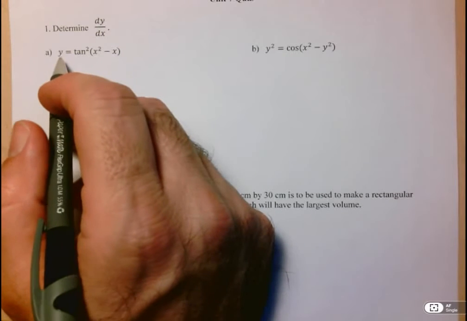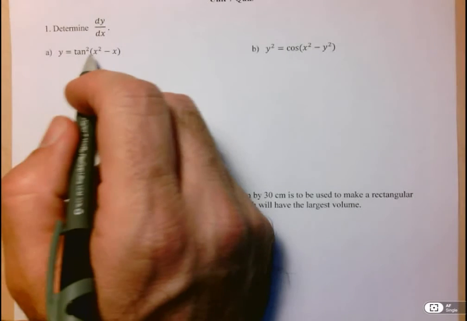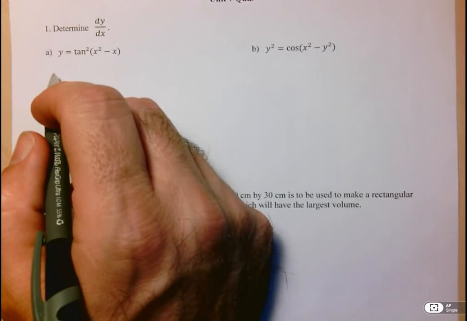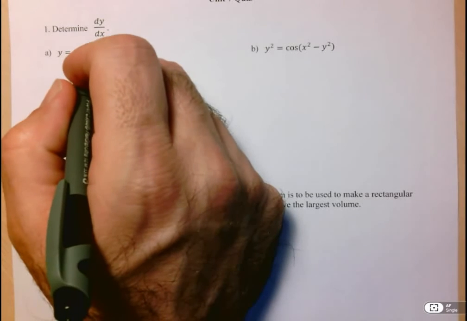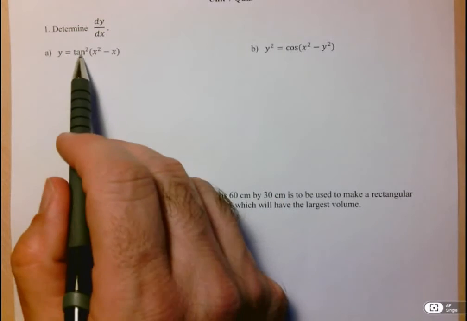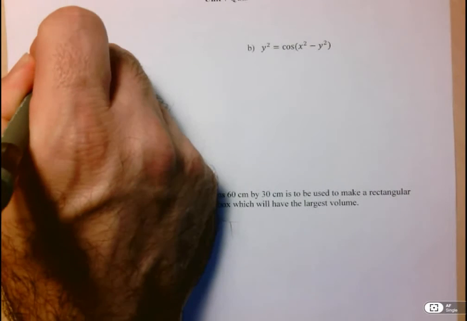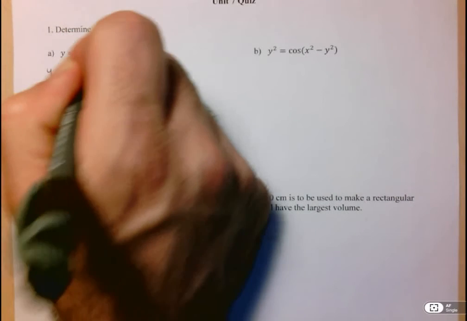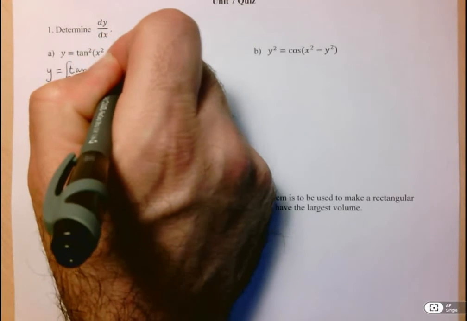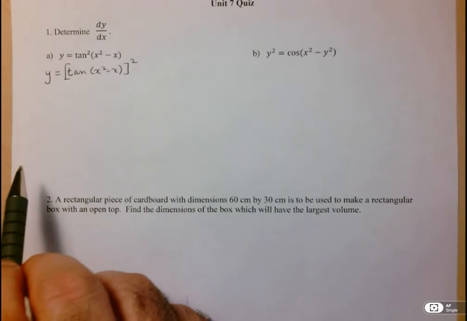Now, many of you will probably skip this first step that I'm going to do, but it might be helpful for those who still struggle a little with using the chain rule. What might be helpful is that tan squared, when we write it here, really represents the tangent of this input all squared. So it might be helpful to rewrite that as tan, in brackets, tan of (x squared minus x), all squared. That's what this represents, and it might be easier to apply the chain rule.